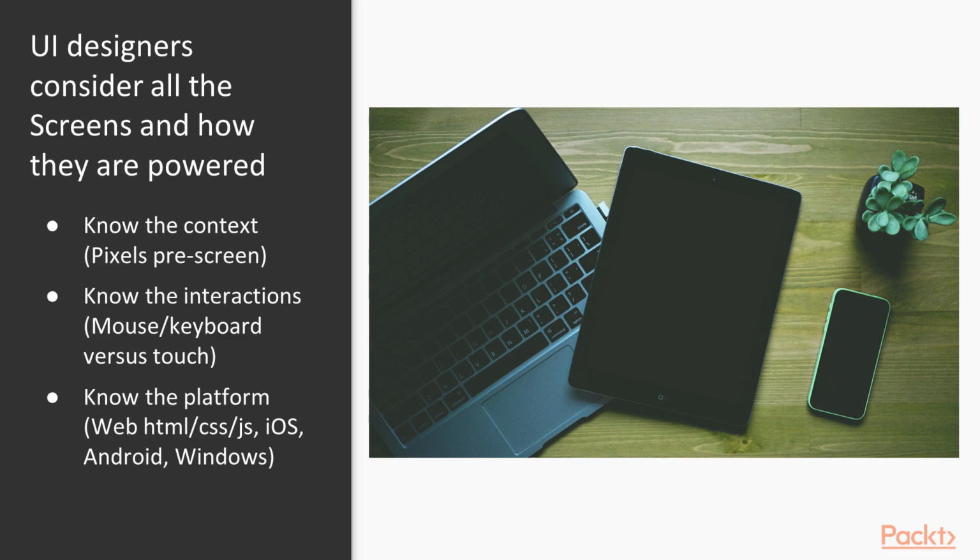UI is really thinking about the pixels on the screen, right? What does it look like? How is it there? And we have to think about screens that aren't just for a phone, but also can scale between phone and tablet, desktop. And we use web technologies to do some of this, and we want to know what the interactions are. Is it a keyboard and a mouse? Is it touchscreen? Are they speaking into their phone? Or do they shake it? Is there haptic feedback? All this stuff is part of what we're trying to translate, and all needs to be thought through and can be considered in relatively quick forms through sketching.